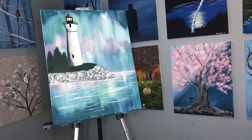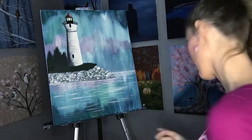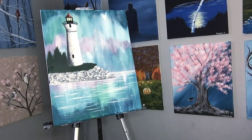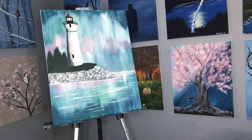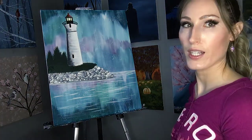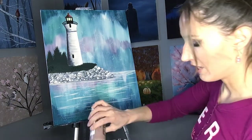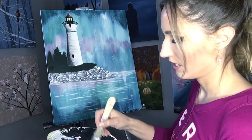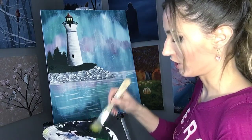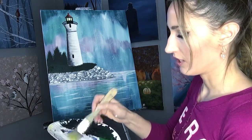Now we need some highlights on our grass, and my grass is mostly dry — it's dry enough to put highlights on. I'm gonna get my chip brush or you can use any of those stiff bristled brushes. We're gonna make a little highlight color. All we need for that is a little bit of brown, a little bit of yellow. I'm gonna use up that yellow from the light — a little bit of brown, a little bit of yellow, and actually just a touch of green, mostly brown and yellow.